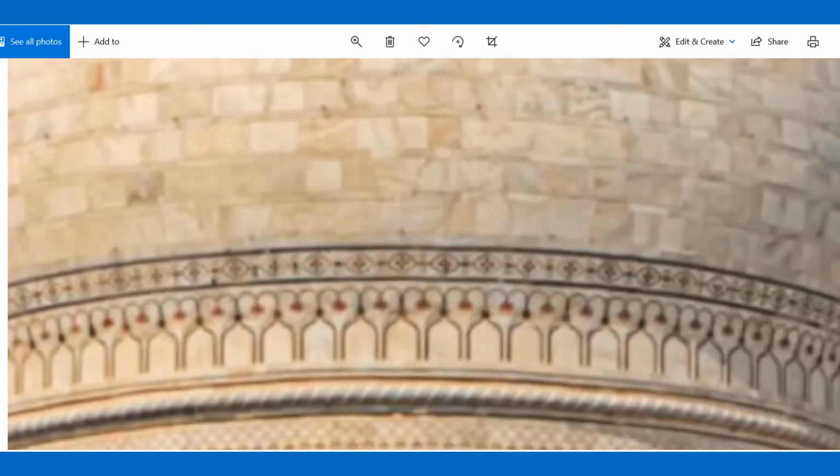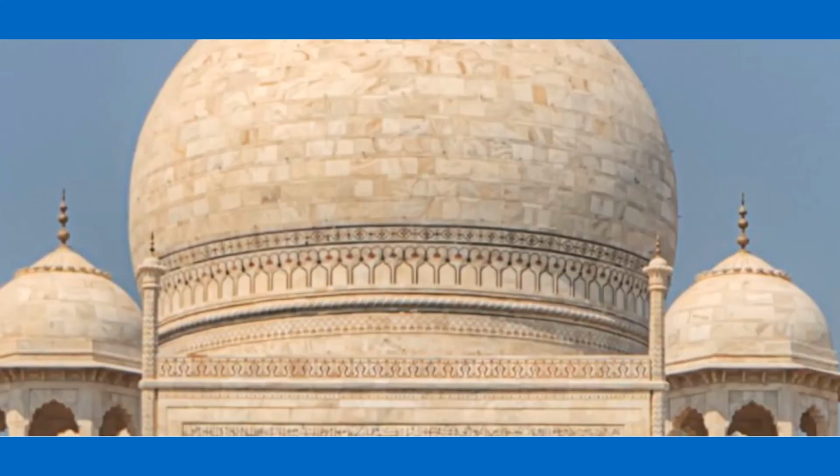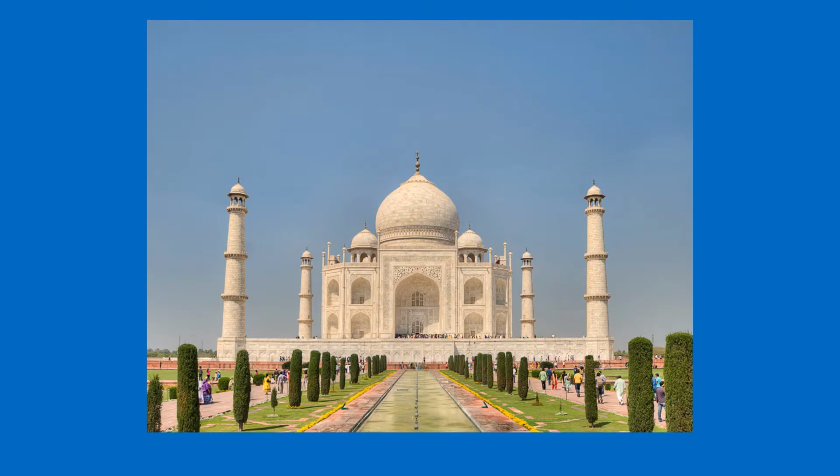So let's see this image. Here we go. This is the maximum zoomed version of an image, and I am zooming out. I am zooming out. Now we can guess what this image is all about, and ask participants to comment their response or answers in chat. Only one answer from a participant. Whoever gives the right answer first will be the winner of the game, and this is Taj Mahal for this instance. So this is what the game is: zoom in, zoom out. Very simple one. Please try it out.